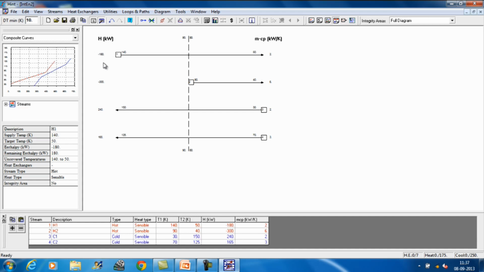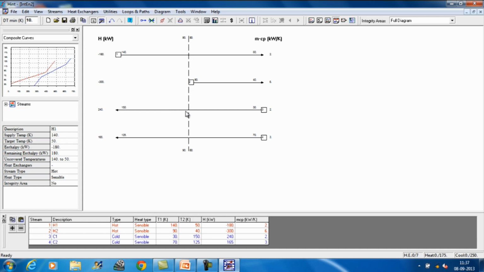The minus sign shows that it is a hot stream. The MCP value is 2, shown here. The second stream starts from the pinch itself, it is a hot stream, moves from 90 degree to 40 degree centigrade. It exchanges an enthalpy of minus 300 and its value is 6.